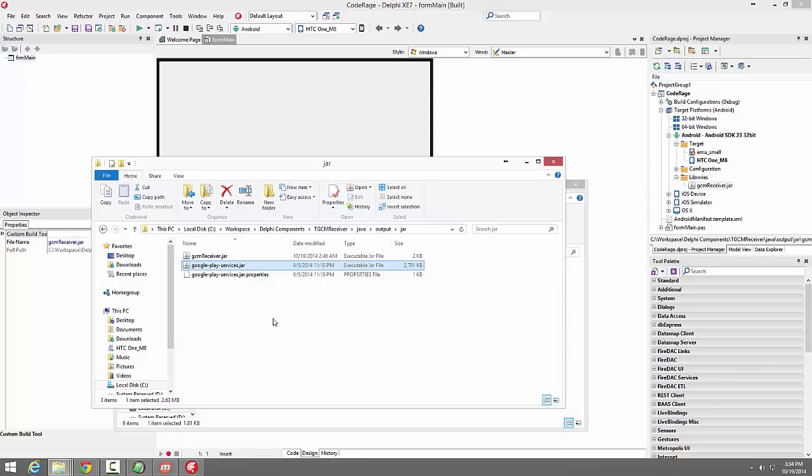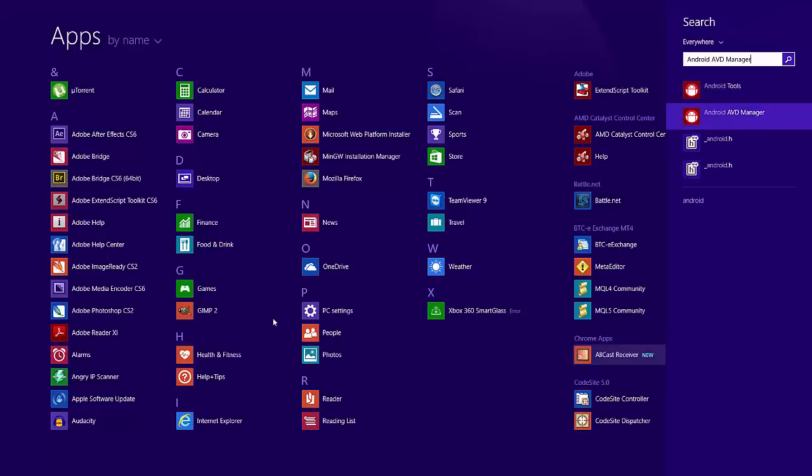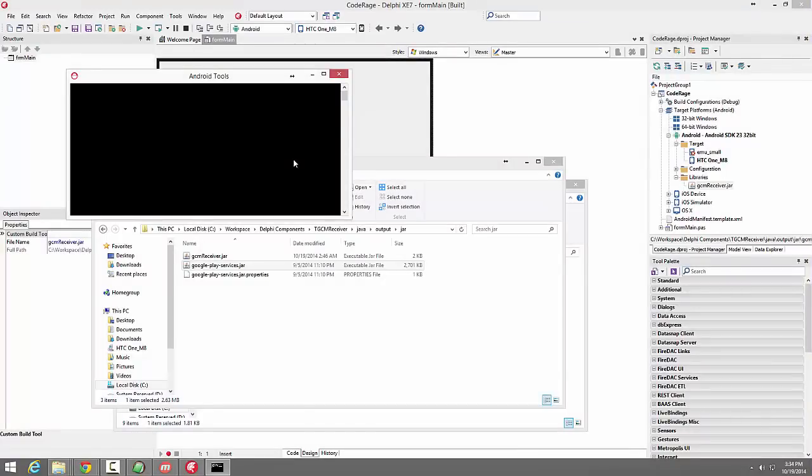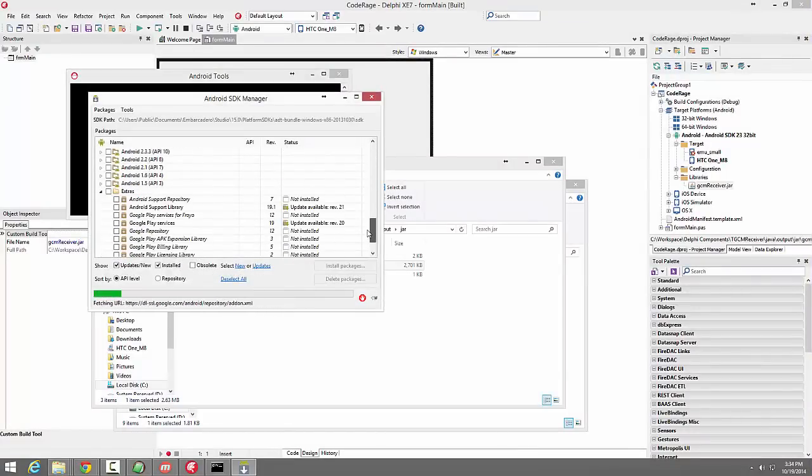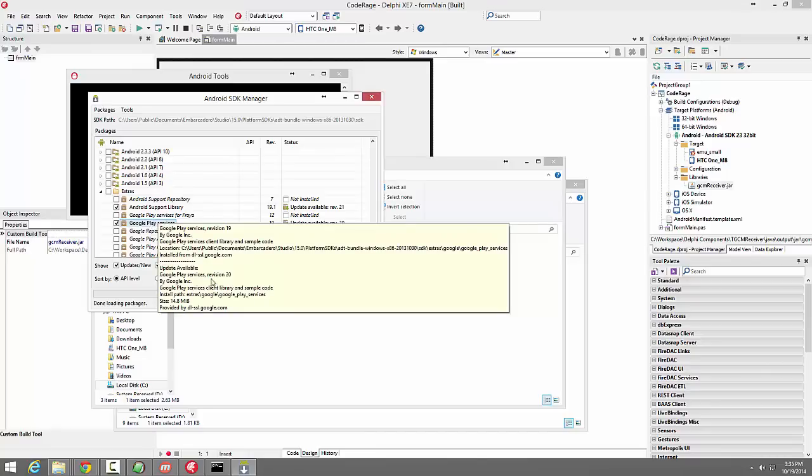So you get this from the Android SDK. It is in the extras section. There it is. So you have to navigate to your personal folder. You just navigate to this /SDK/extras, and then you'll find the jar within that directory.